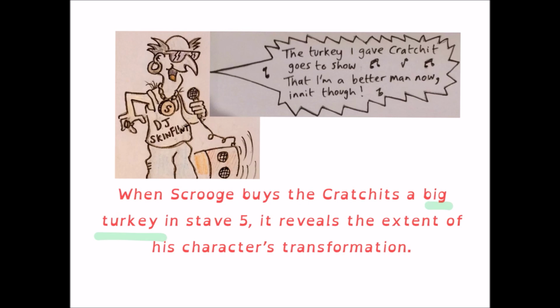This is our third and final brush with food in A Christmas Carol. Why only 3? Well, don't forget in the exam, you've got about 20 to 25 minutes for this question, this part of the question, part B. So 3 to 4 ideas, well developed, is fine. Quality beats quantity any day of the week.